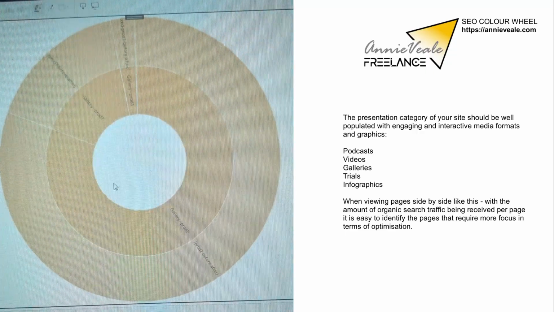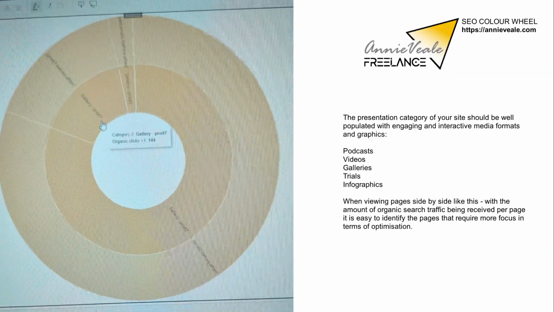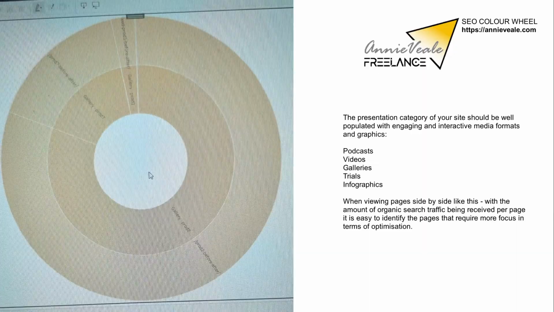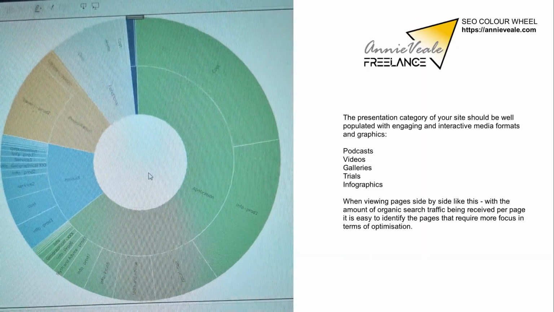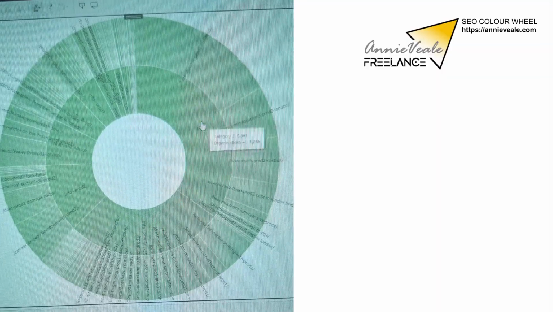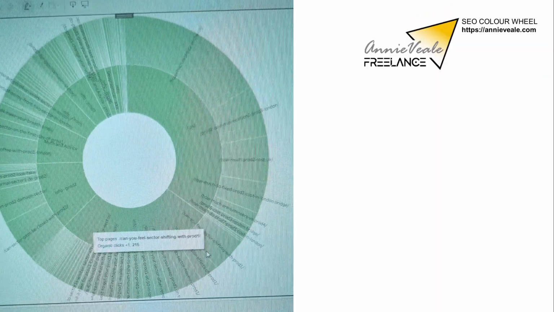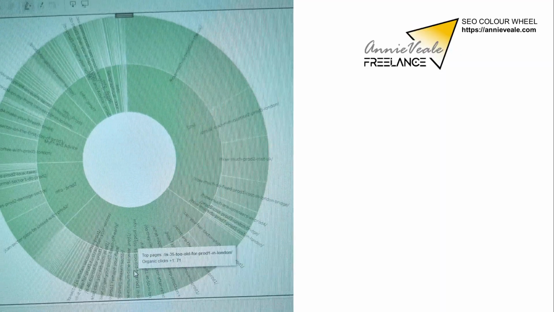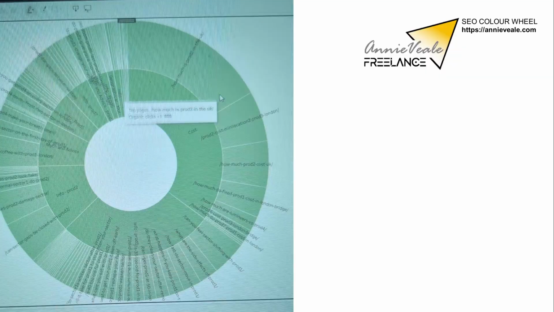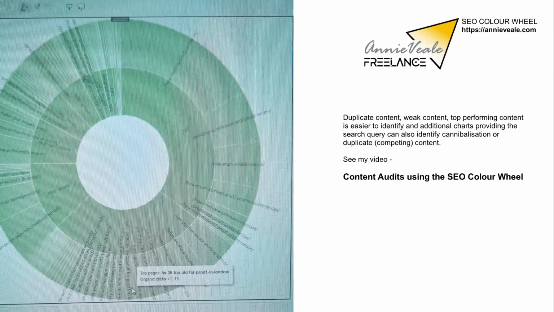If we click through onto this chart, then you can see more clearly the URL and the category that I've attributed to it within the presentation. And that's true of all of these. You can see the URL in great detail. So all of these I wouldn't be too worried about. You need to have a bit of a look into it, and there's another video that goes into the cannibalization aspect with the keyword in a little more detail.